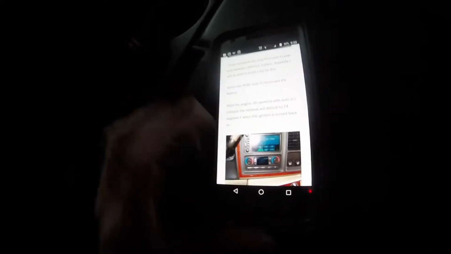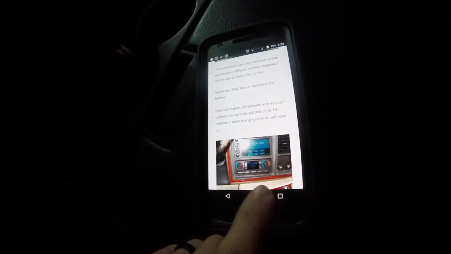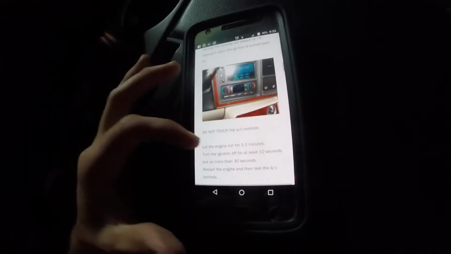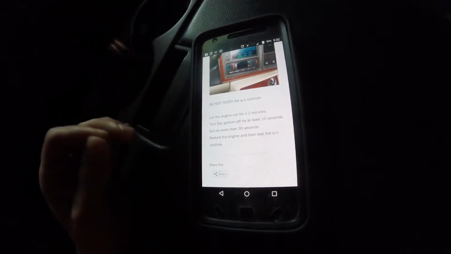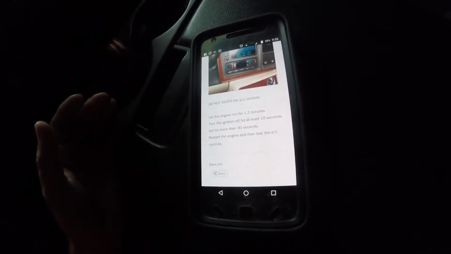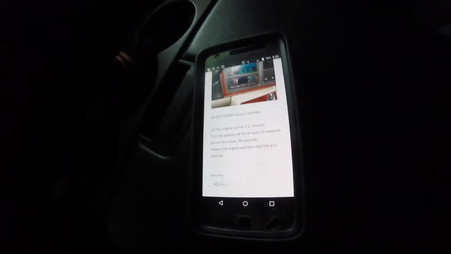So it says start the engine, and on the auto system, which is what this one is, they will go back to 74 degrees. It says don't touch it, let it run for 1 to 2 minutes, and then turn it off for 10 seconds. At least 10 to 30, but no more than 30. And then we'll restart it.